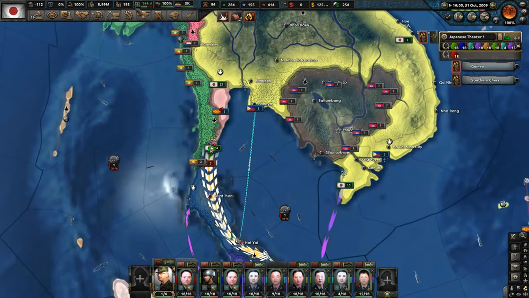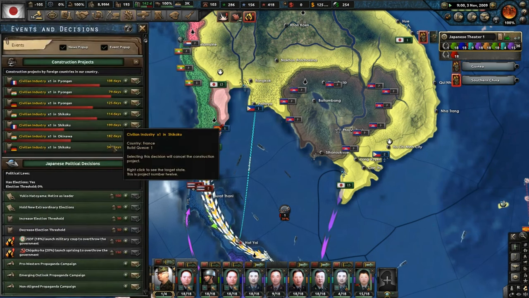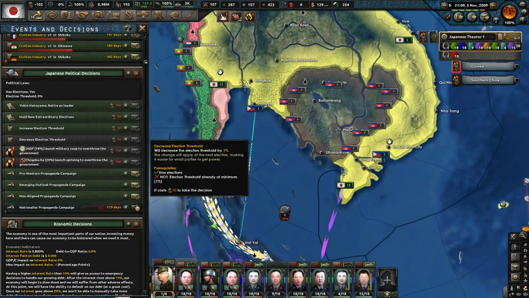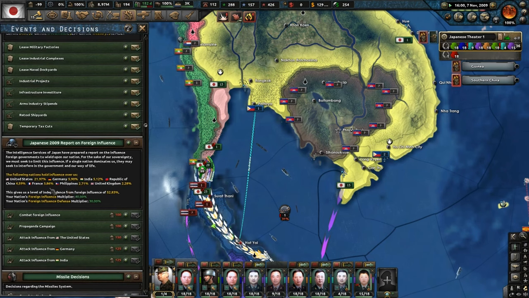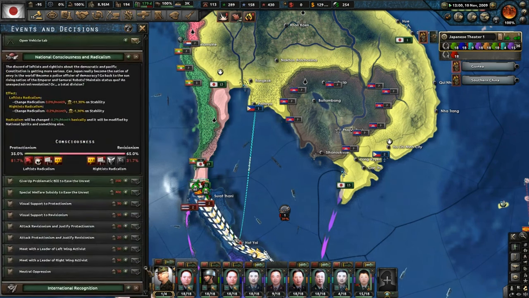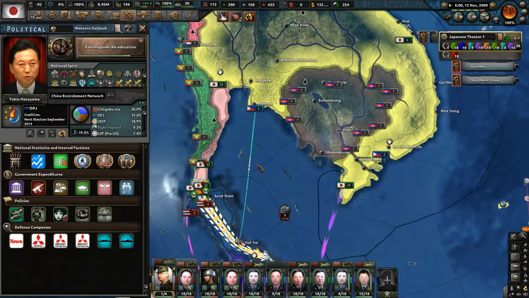The problem is, ever since WW2, the States has been investing in Japan being a pro-Western ally, so that's always going to be the case. And we're accepting all these civilian factories, so we might need to continue to get the nationalist propaganda going. We've had no stability and negative political power, so overall, I'm sure the Japanese populace isn't too happy with how the army's been running things. But we cleared national debt. It's gone to zero, which is pretty good.